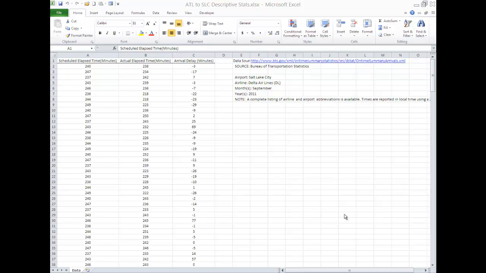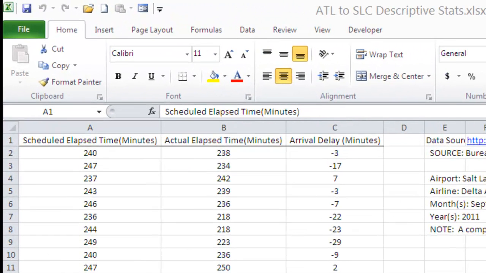It's often the case that we're interested in calculating some summary statistics, and we don't want to have to enter a formula for each one of those. So for example, I might want to find the average, the standard deviation, the range, and some other statistics. And I would like to do that in one shot if I can. And I might want to do it on several variables at a time as well. So Excel has a tool that allows us to do it. It calculates what are known as the descriptive statistics for the data set.